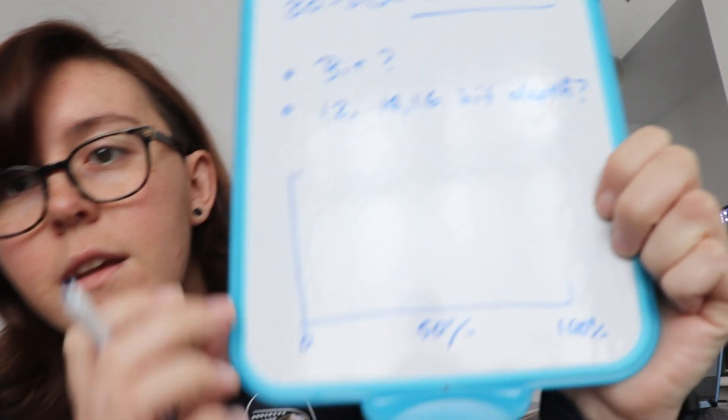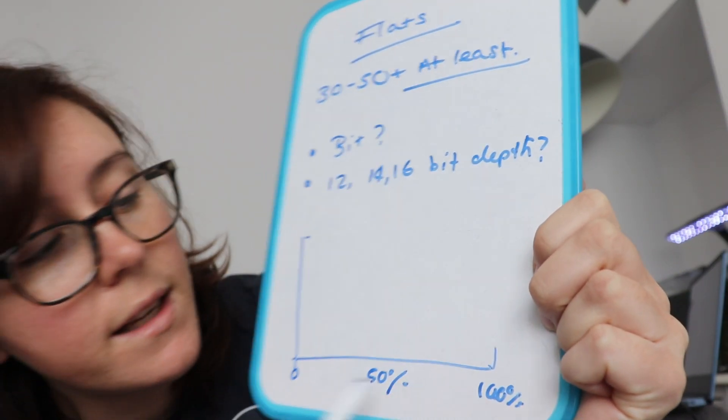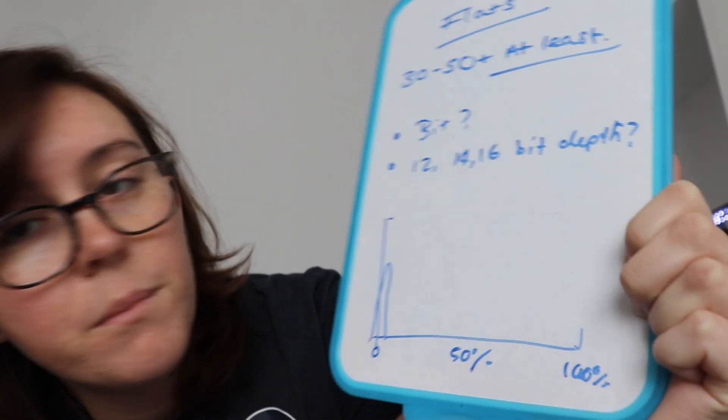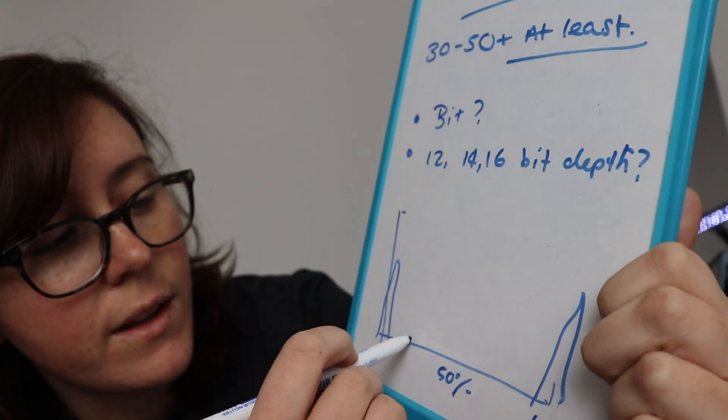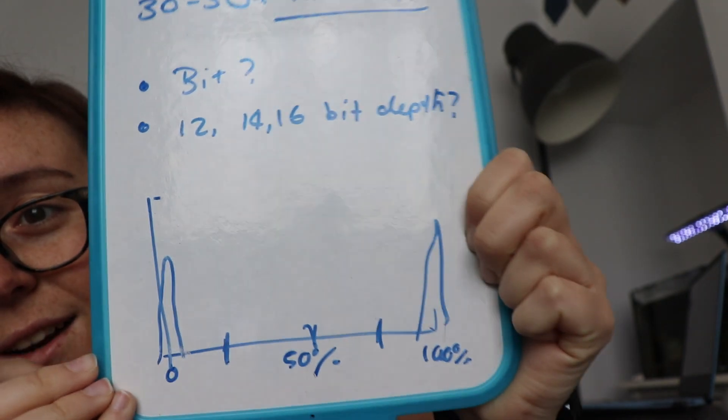Make yourself a table of different illumination levels. So for example, you might want 30% illuminated, 50% illuminated, 70% illuminated and the ones in between. I wouldn't go lower than 30% and I wouldn't go higher than 70% because you don't want to be clipping the data at either side. And by clipping data, I mean if you were looking at a histogram, we've got 0% and 100%. You wouldn't want your peak to be off at the bottom. And you wouldn't want the peak to be off at the top either. So by aiming it here, here or here, you're kind of playing it safe.